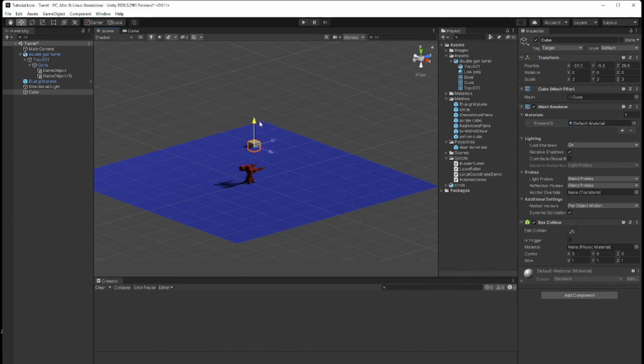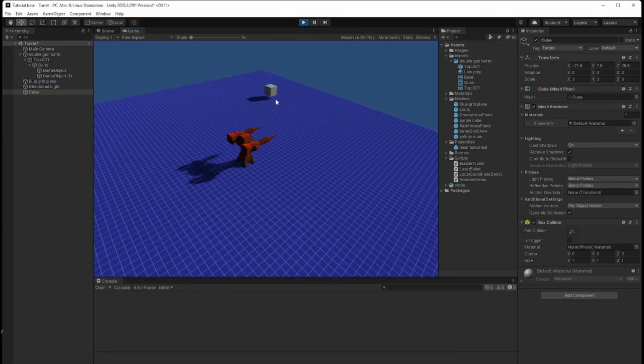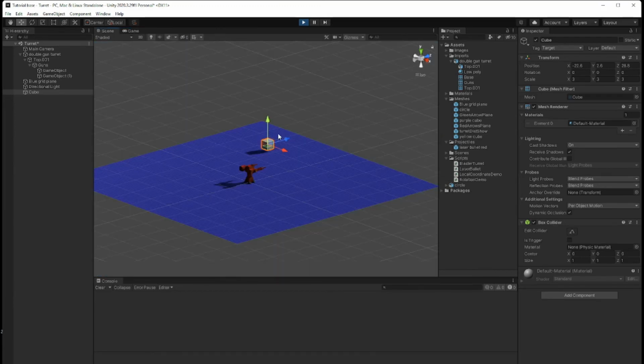I'm going to make sure it's within our tracking, and I'm going to run. I wonder if it's too far away. Oop, there we go. It wasn't close enough. And again, what I can do is I can move this, right?